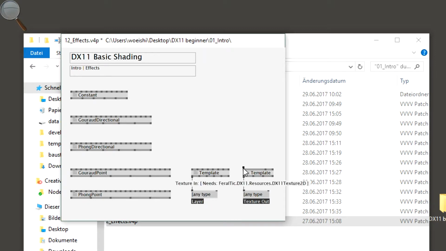So you can input a texture here, write some code on it, do something, and then you get a texture as output again. But still in the background it's doing the same. It's still creating one quad, one renderer, placing it there, rendering it, but it's a little bit faster because you don't have to have all these nodes doing stuff. We'll have a look at it in the next chapter anyway.